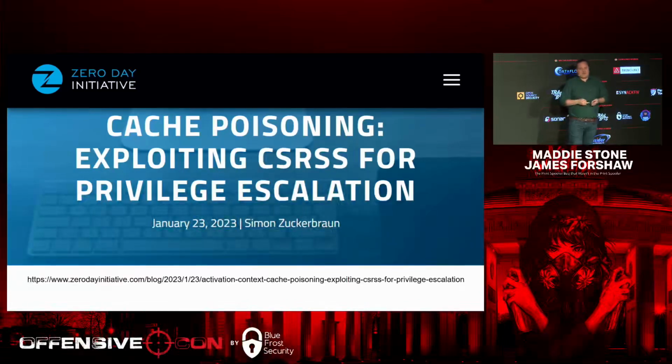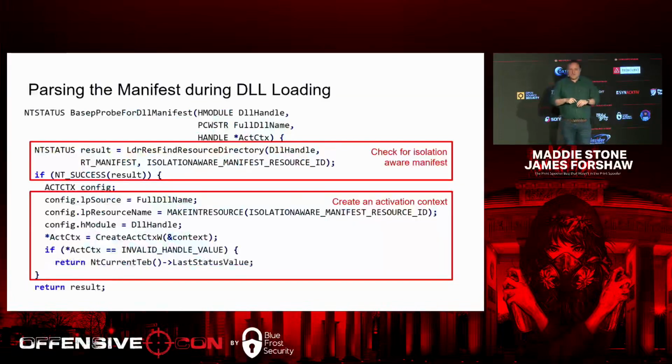So I would highly recommend reading the ZDI blog post to get a better understanding of the caching. But the upshot of a lot of this is, in theory at least, all these bugs should be fixed because Microsoft have put in the effort now. After 4 years, clearly these caching bugs are fixed, so we can probably assume it's not a caching bug. So what could it be? Well, it turns out that the example code I showed you was doing manual creation of this activation context at runtime, and it could be something associated with that, potentially.